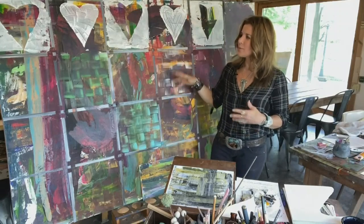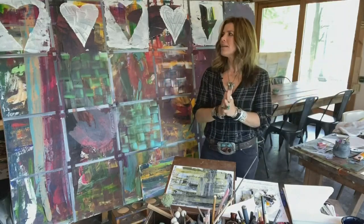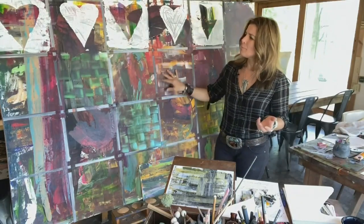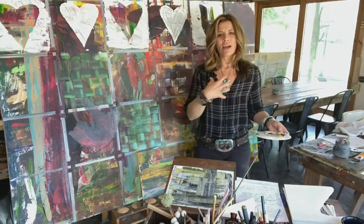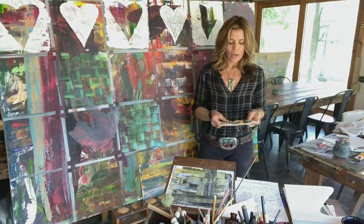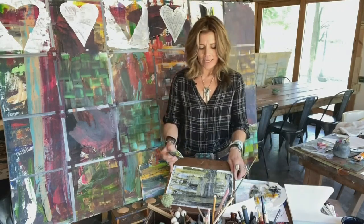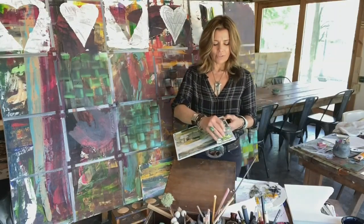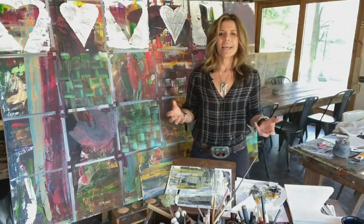This particular one, I created the canvas myself. It's big, of course, but you could do a small one or a large one. Maybe you could roll out some paper on a wall — make it something that's easy and work with what you have. What I did to start this was, whenever I would teach classes or if I was working on a project or if the kids were working on something, I hate to see things go to waste. So I would always clean off all of the palettes and put that leftover paint on another canvas — in this case, this larger one. After a lot of classes and a lot of projects, I just kept building up on it until I had something that I liked.